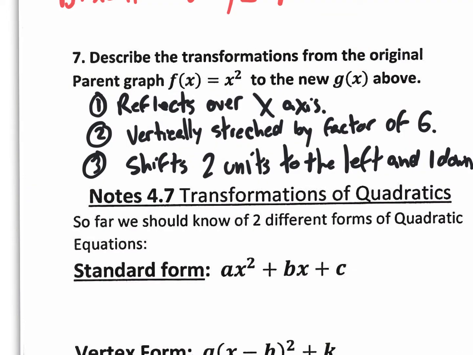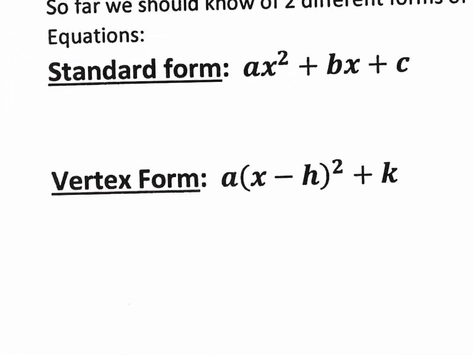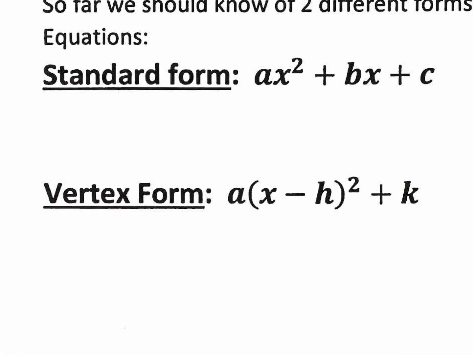So there are the transformations that you guys should have written down. Anyway, let's move on to the actual lesson today. We should be very comfortable with these 2 forms. What form would you prefer if I told you to graph a parabola? Vertex form or standard form? Vertex form. Way better. Why? Because if it's in vertex form, if it's organized like this, you could see the h and the k, and that's your vertex. You don't have to do any math. And if your a value is 1 from that vertex, use a pattern 1, 1, 2, 4, 3, 9. Everything's really easy if it's in vertex form.